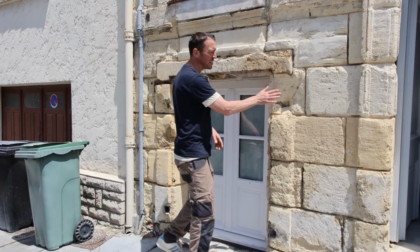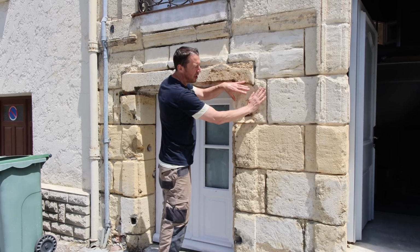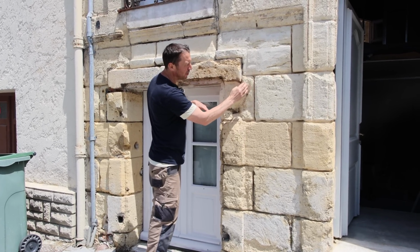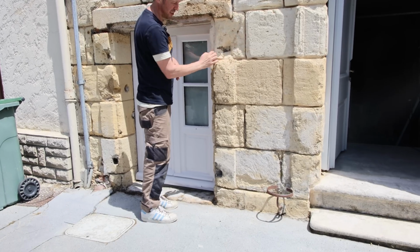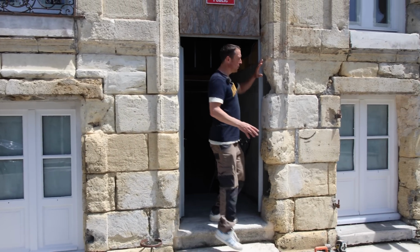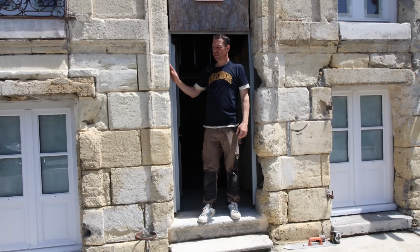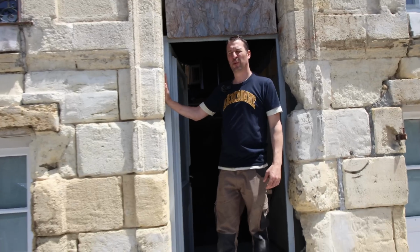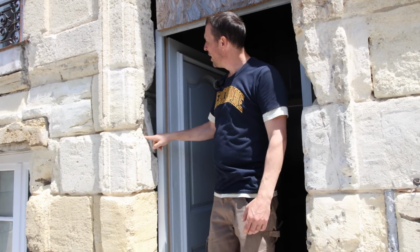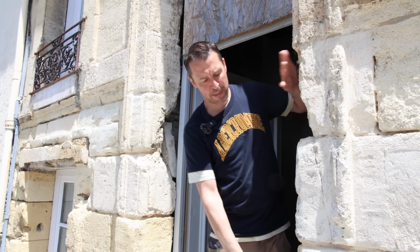Over on this side, we're practically there already. It needs filling in, stone stuck back on, and then just to kind of smooth over here. You can see how porous and shot the stone is there. I can see it falling. Here then, we're going to have to replace 2 stones. Here I'm hoping to just kind of patch up or maybe a bit of plaquage again. You've got a little hole here and here. One way or other, it's not going to be replacing stones, but these 2 are that bad they need replacing.